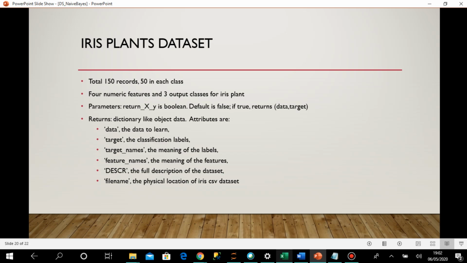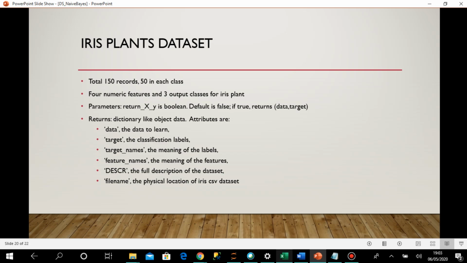Then the target_names attribute is the meaning of the labels, meaning what the possible classification values are. Then feature_names is the meaning of the features. As I told you, there are 4 numeric features, and what those are can be found from the feature_names attribute.